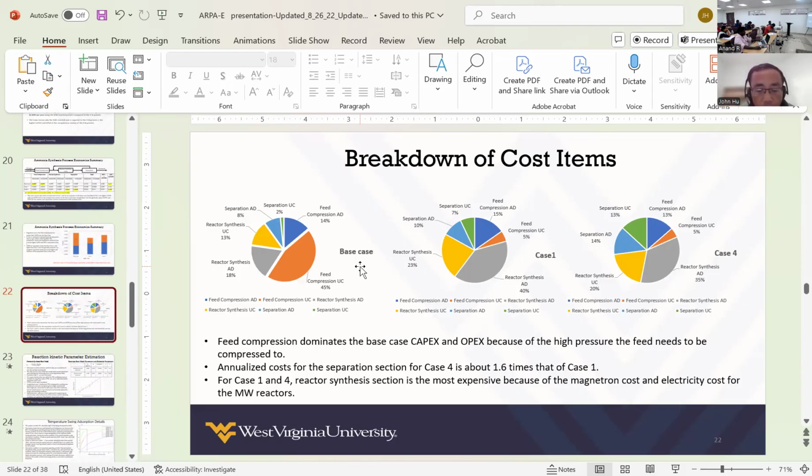Okay, tomorrow we are going to talk about, on an absolute basis, how much it is going to cost to produce 1 kg ammonia from Haber-Bosch, and how much it is going to cost to produce 1 kg from the new technology. That will be tomorrow. Here I just want to tell you the advantage of using microwave. Where are the innovation and the savings? Savings is here, orange color, all right? But true, nothing is perfect. The downside is that it increases the capital expenditure on the new technology.